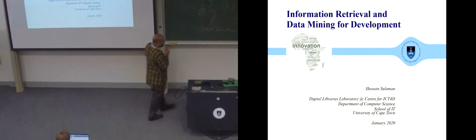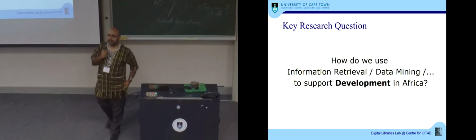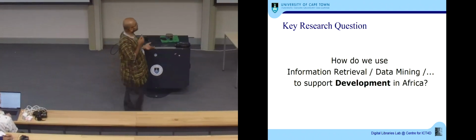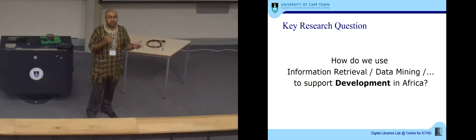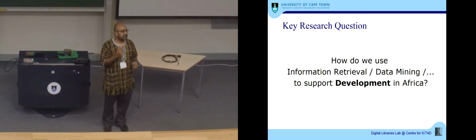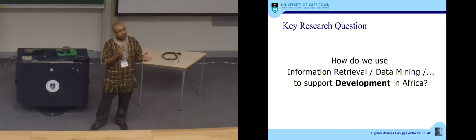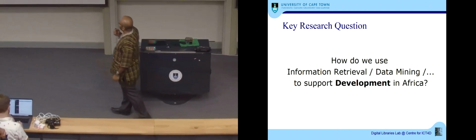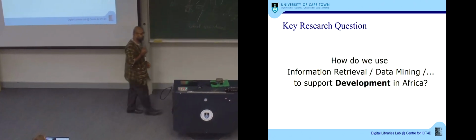But if I want to give you a research question in some way, this is almost a founding question for the summer school. How can you use information retrieval, data mining, and similar techniques in order to support development in Africa? This is kind of the beginning point where we started off. And in some ways, it influences a lot of the research that my group has done over many years. And I'm going to be talking about some of that research and see if we can somehow paint a picture around this.